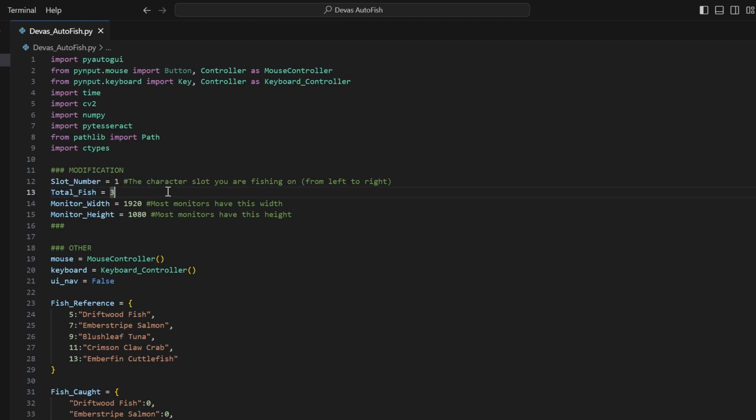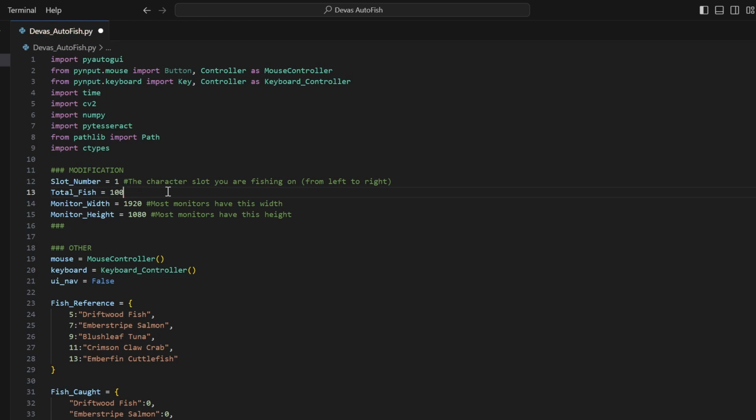I have an uncommon rod, and I think it's about 300 fish for 30 minutes, or maybe it was for an hour. Overnight you can just set this as high as you want, and then when you get back to your computer you can just stop the program.